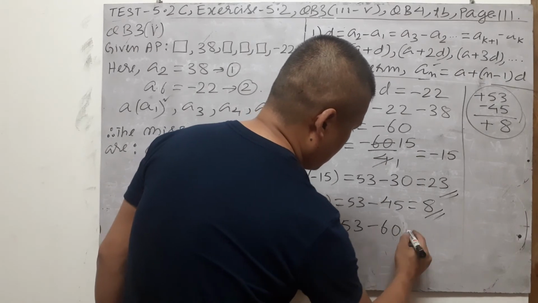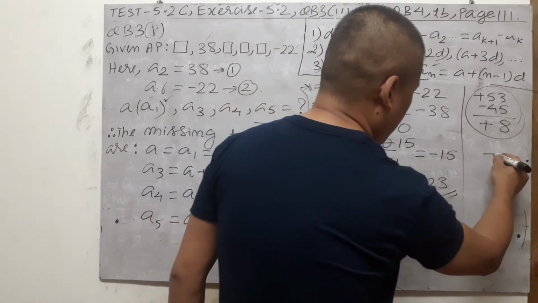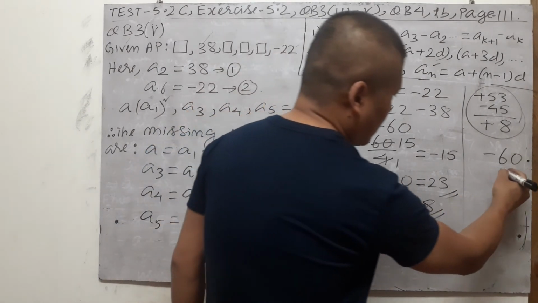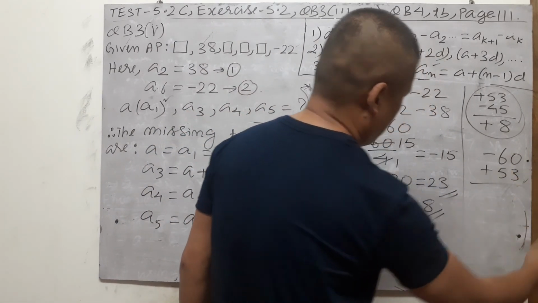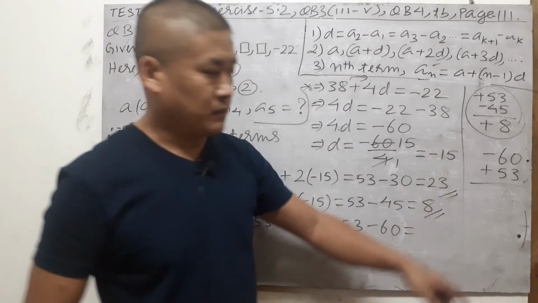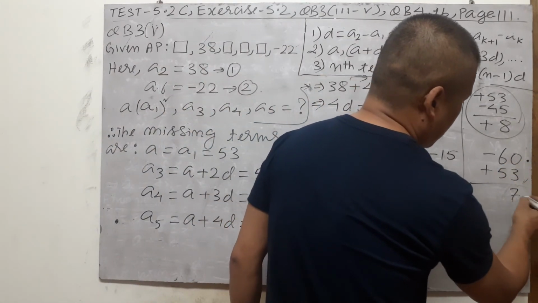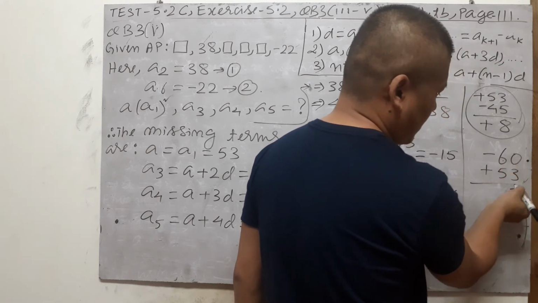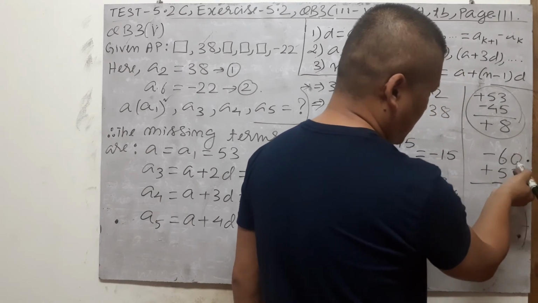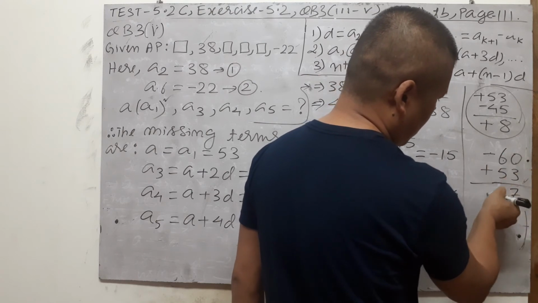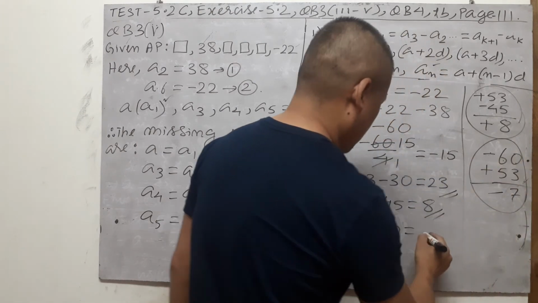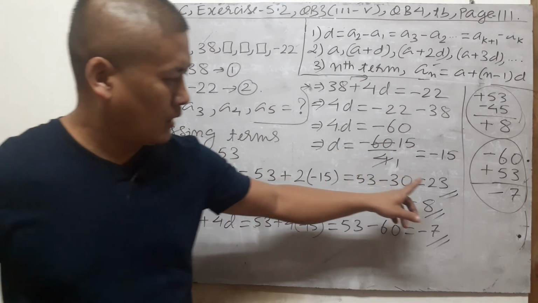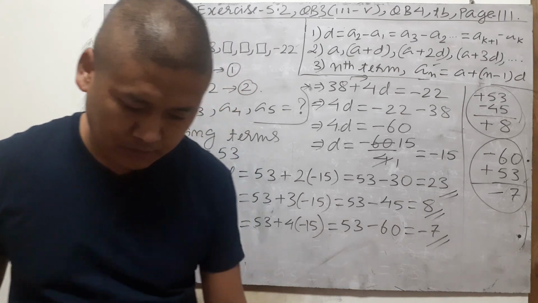Bigger absolute value is 60, having minus in front, smaller is 53, so put it down, no sign plus. Again, minus plus means subtract, so 10 minus 3 is 7. 1 was borrowed from 6 to make 10, only 5 left. 5 minus 5, 0, which we do not write, and bigger absolute value is 60, having minus, so here also minus. So that will be minus 7. So the missing terms are 53, 23, 8, and minus 7.